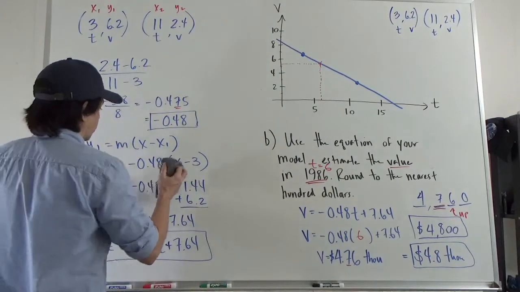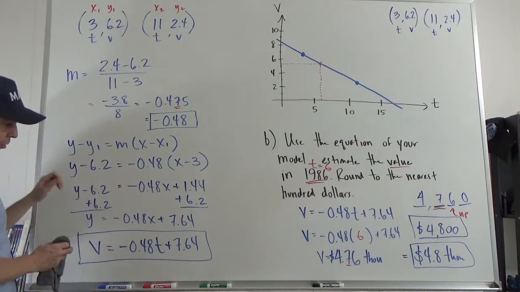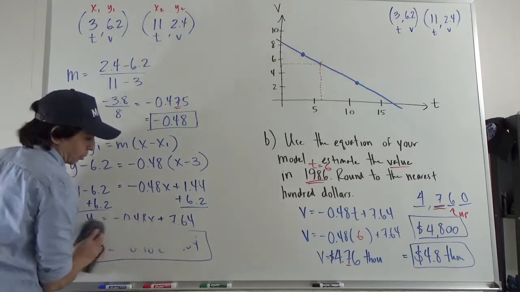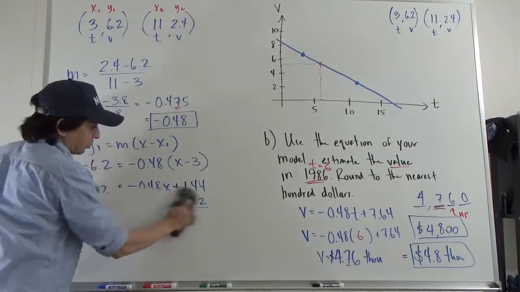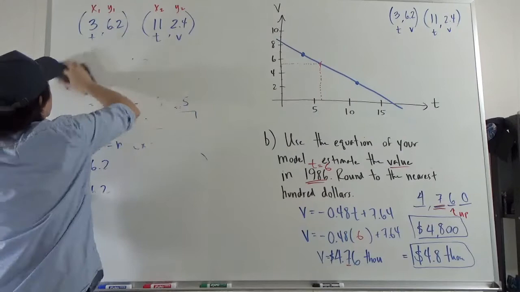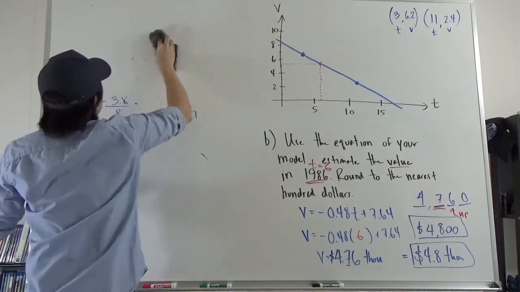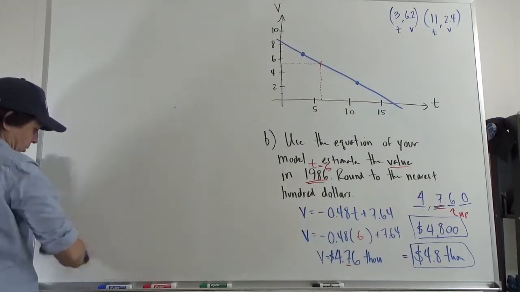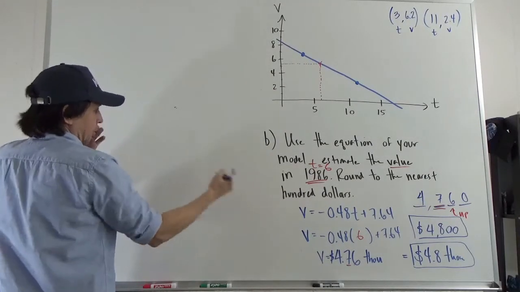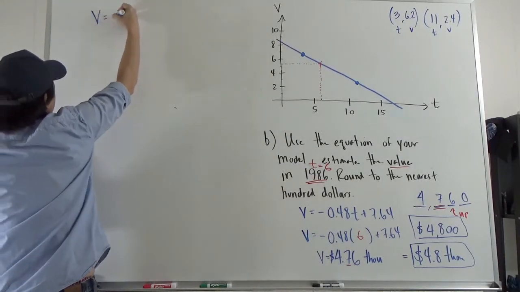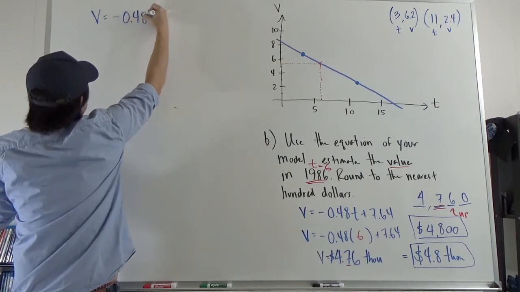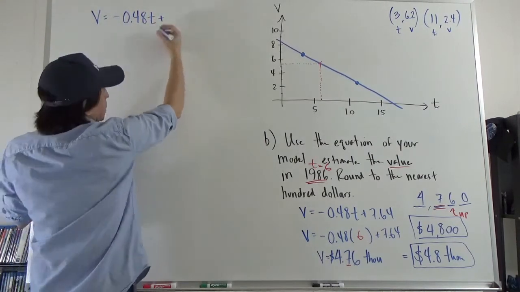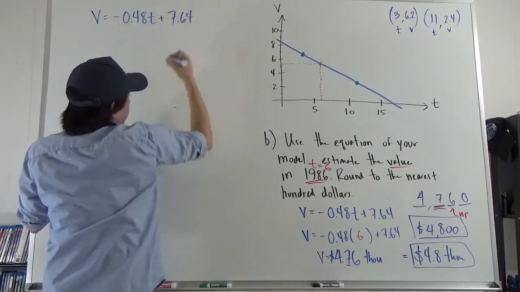Okay, we got more to do. I need the equation, but I have it there, so this is important. We're going to use this the whole way through, at least for this example. My points are done. So let me just copy that model down. I have it there, but I'll put it up here for easy reference. You have it on your page in your notes, presumably, but I need it somewhere for easy access.